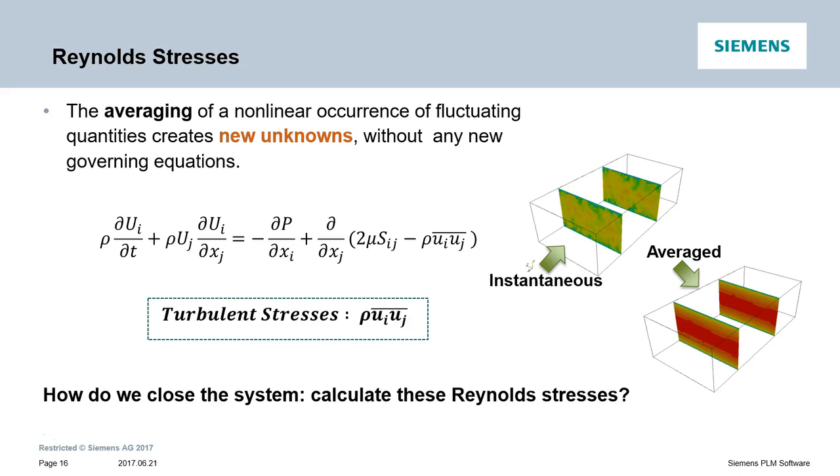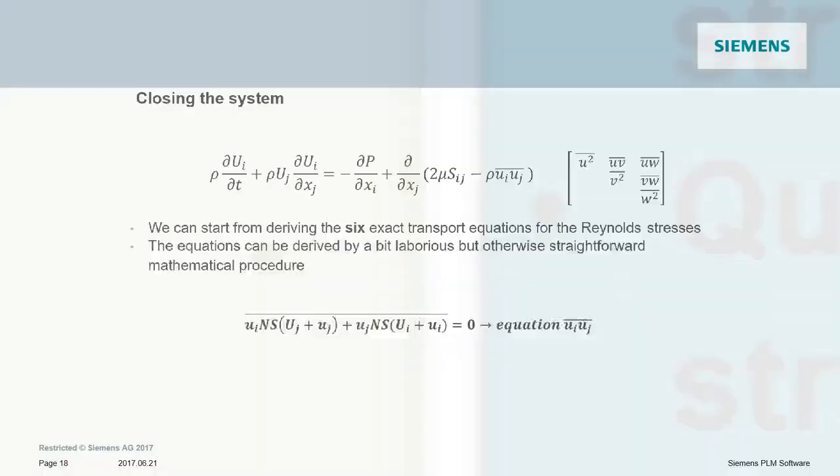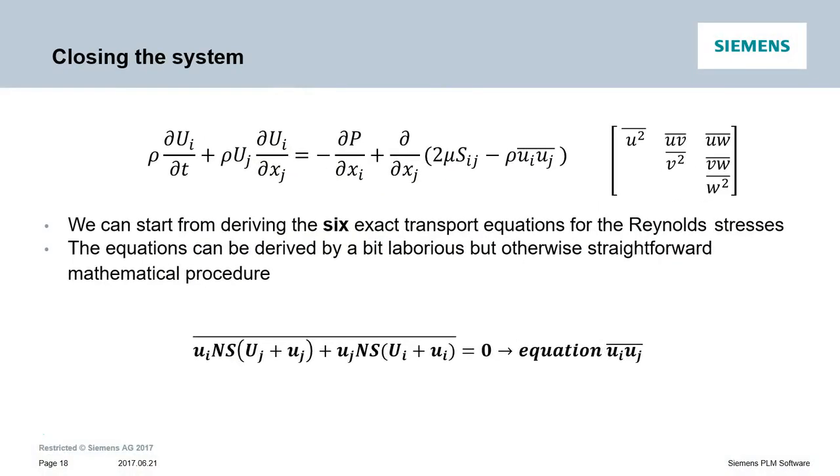The best starting point to gain insight and construct an accurate turbulence model is perhaps the set of governing equations for the Reynolds stresses themselves. That is, track the evolution of these turbulent stresses. So let's try that. And this is essentially the first turbulence model we discuss, the Reynolds stress transport model. So we can try to close the system by deriving 6 new equations for the 6 turbulent stresses. 6 because this stress tensor is symmetric.